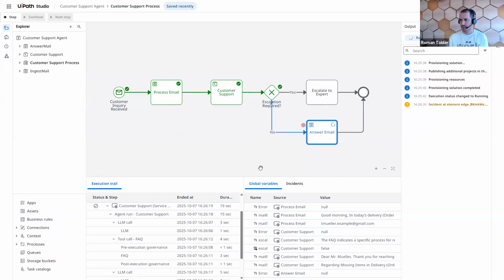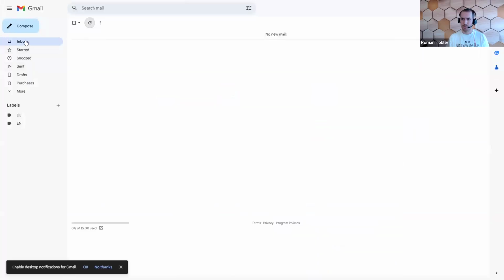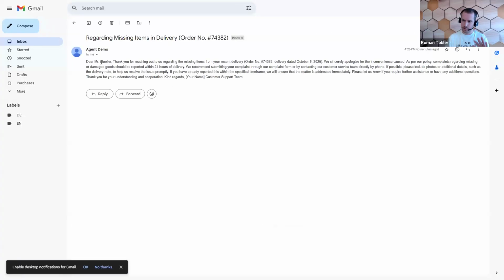Now, of course, this is very simple, what I built here, and you would probably not want to answer this complaint directly like this. But you will see, this has been completed, and I should be able to switch to the person's mailbox. They have just now received feedback regarding missing items. There is no formatting here, but they said, okay, thank you for reaching out.